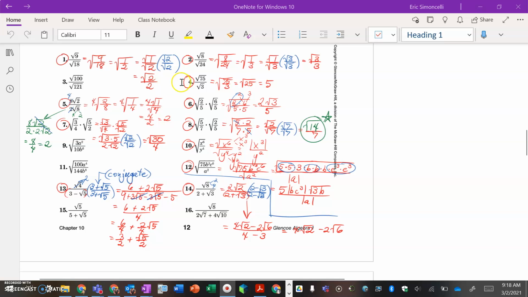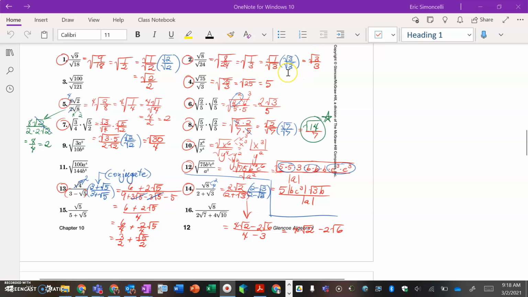So let's continue. Number 2, the square root of 8 over the square root of 24. So again, if we rewrite this as one singular fraction under one root, the quotient property allows for this, we can see here that 8/24 is reducible. As you see, 1/3. Similar to problem number 1, you can rationalize the denominator, and you need to because you can't obviously leave this in the denominator of a final answer. Multiplying root 3 over root 3, you get root 3 in the numerator.